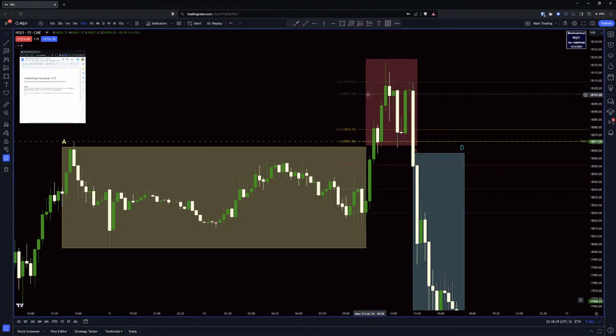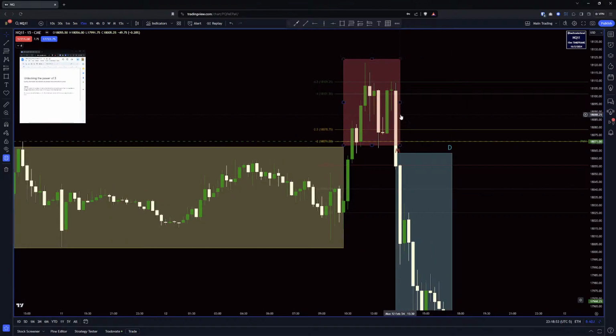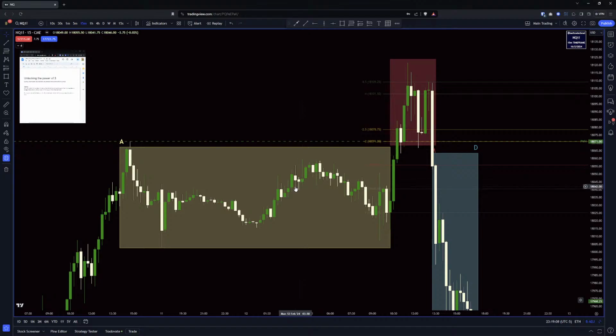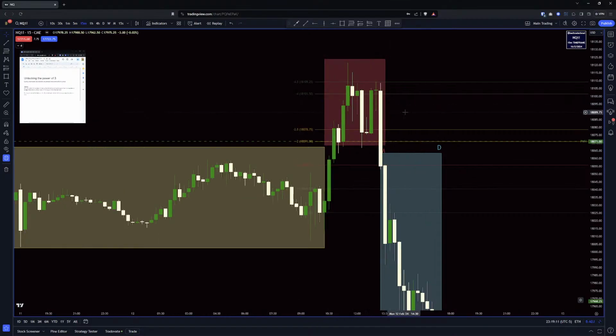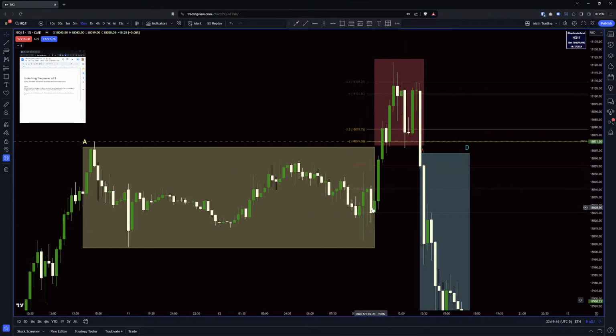-4 is what you generally are going to want to go for. Unless it's a retracement, you'll go for -2. -2 is like TP1. -4 is full completion of the move. Now, one cool thing that you can do from this, if you know -4 is when the move is over, as soon as you hit -4, you can start looking for reversals, right? You can say, I know this is accumulation, I know this is manipulation, and this is where it really gets powerful. Being able to say, this is probably the manipulation and where it's going to end, that's cool.